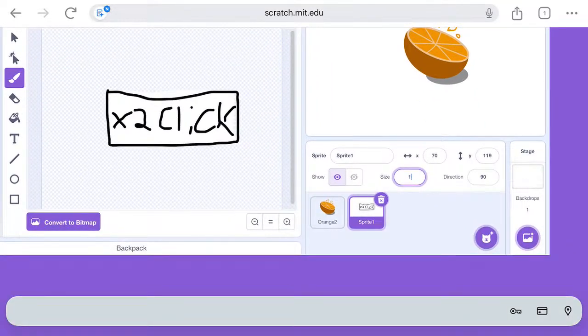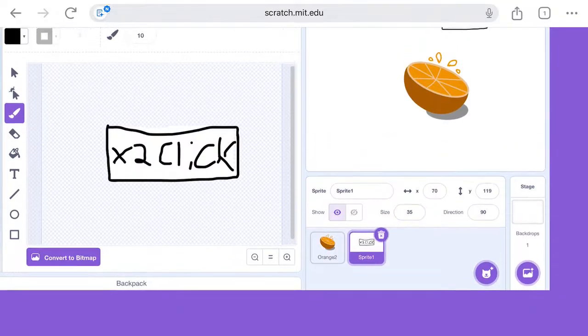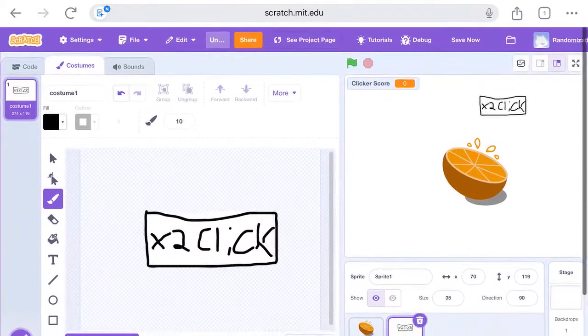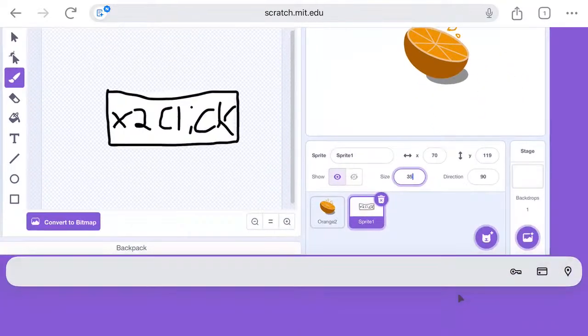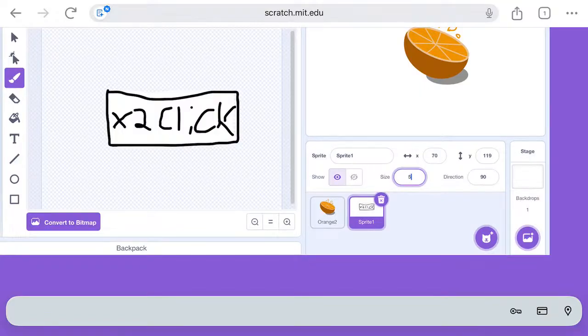And now we'll make this a 35. No. This is more 50.